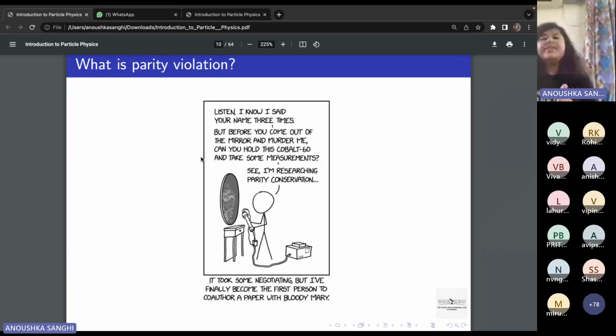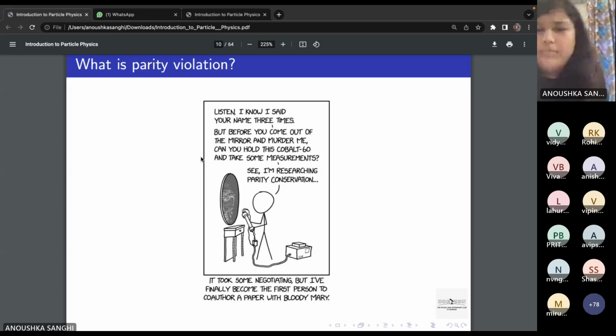So this is how it violates that electrons were supposed to be coming from either of the directions. If the spin is in the direction of the electron, the emission of electrons can also be in the direction opposite to the spin. But through this experiment, she got only one value: the electrons were always coming in one particular direction, not the other. But if we apply charge conservation, then the other direction was also valid, but we were not getting that. So this is how it violated parity and the conservation laws.